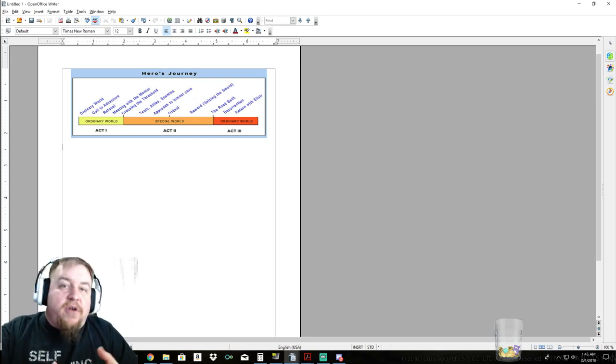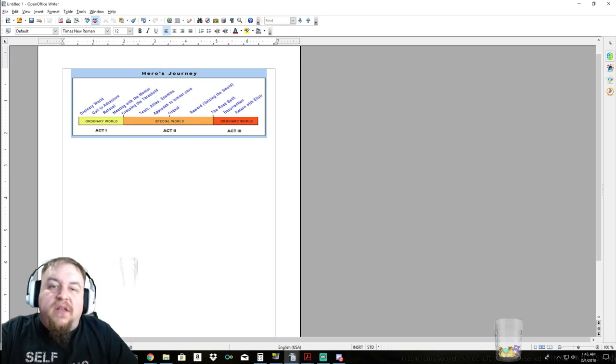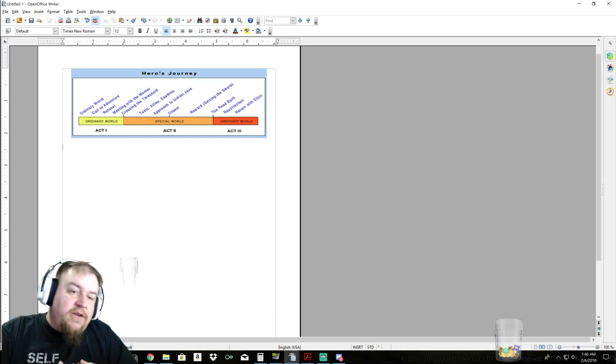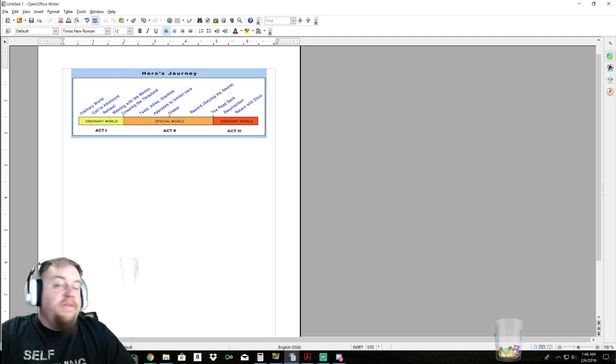So this is a period of growth, right? If we're saying Act 1, this ordinary world is maybe levels 1 to 3, if we're talking D&D 5th edition, because the latest you get your first steps in being an archetype of some kind is level 3. Some of you get it at 1 or 2. But let's even call it 5, right? So you've done all this. Yeah, you swung a sword as a soldier. Congratulations, you're a level 1 fighter or whatever, paladin or whatever, or even a ranger. And so now we're entering into this mid range.